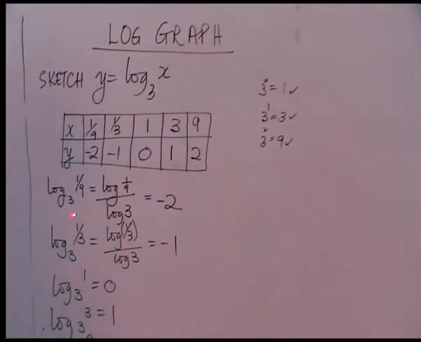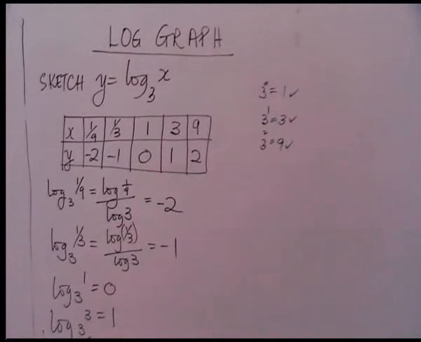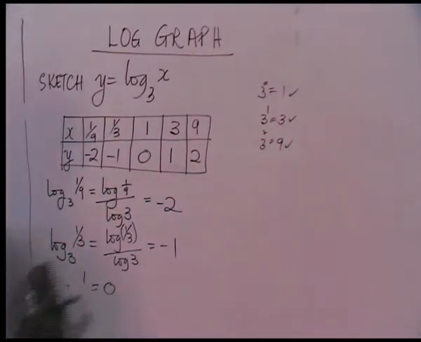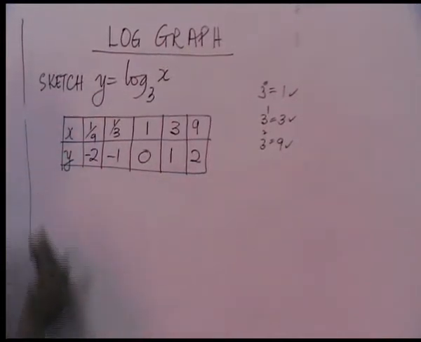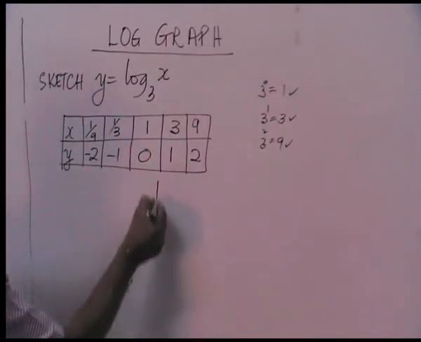Right? So once again, here's just showing you how we got those figures. And here I'm not showing you the change of base. Either you know it, or you can change the base yourself and put it in the calculator and get those answers. All right, so we have the ordered pairs now, and we can draw the graph. So once again, I'm going to remove these workings and let's create a system of axes. There we are.